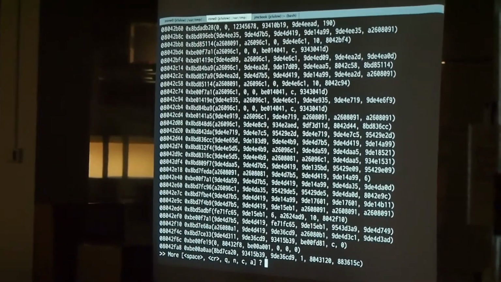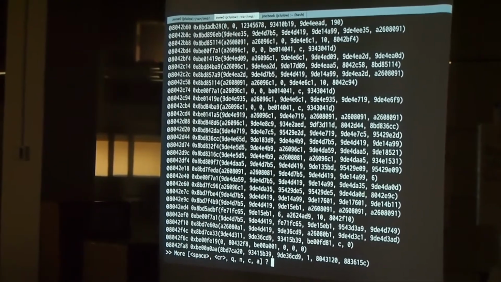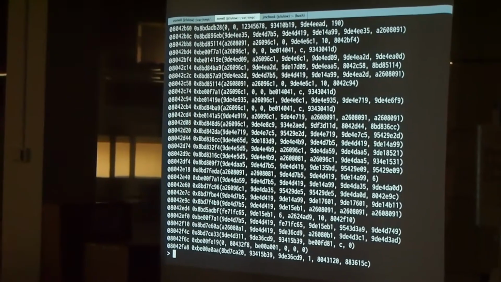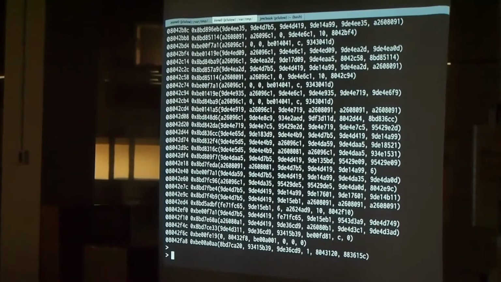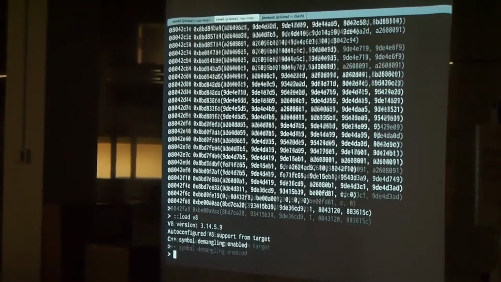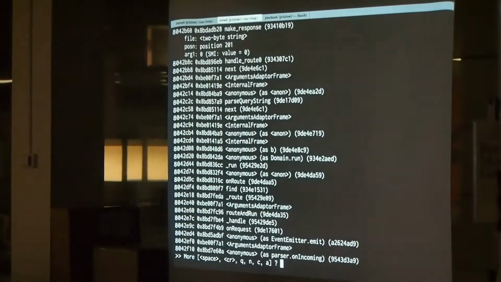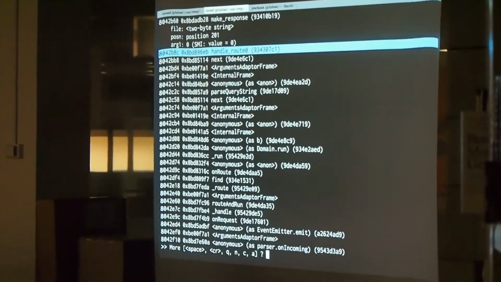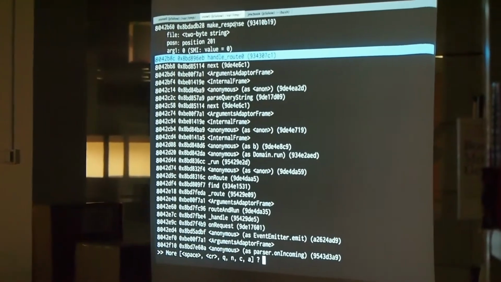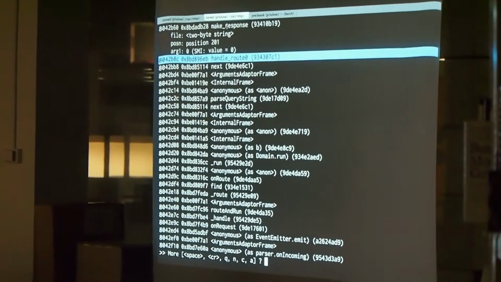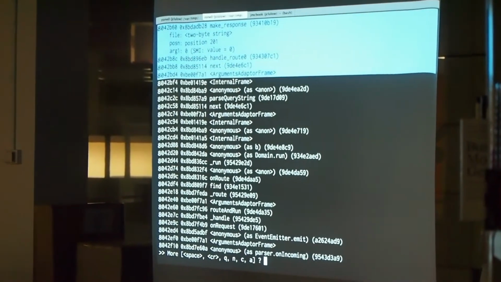Now, JavaScript is a dynamic language, you get a bunch of memory addresses. Not very helpful. So one of the engineers at Joyent, David Pacheco, wrote a fantastic piece of software which can essentially demangle the V8 stack frames in a core dump. So we can go and, you can now see that at the time we took the core dump, this was the JavaScript stack that was being processed.